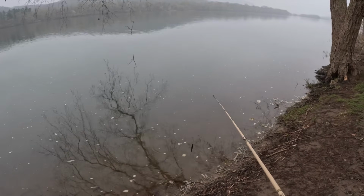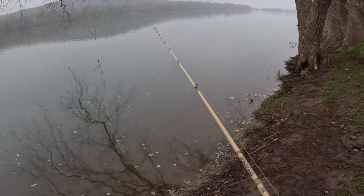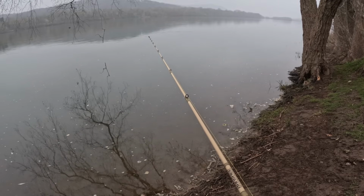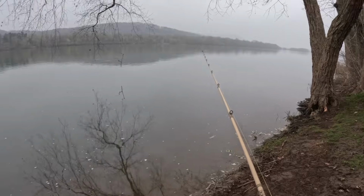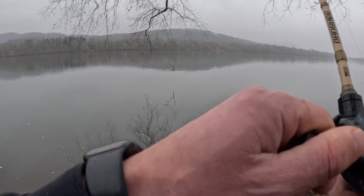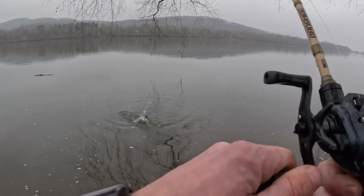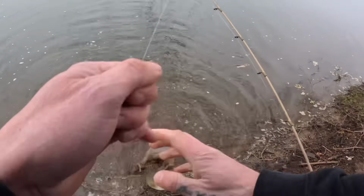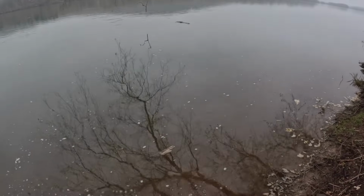Now, last time I was fishing here, a couple days ago, as you guys saw from the video, I made like 3 or 4 casts straight down there, and I caught fish pretty much back to back to back. So I'm gonna try to make some more casts down there today and see if there's fish there. There's one. Took a few casts down there to finally get one. There we go, little guy. Future 4-pounder right there. Thanks for the fight, bud.